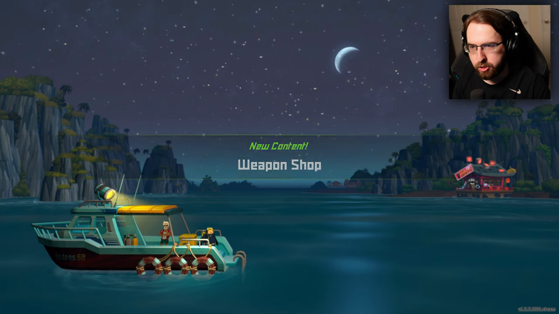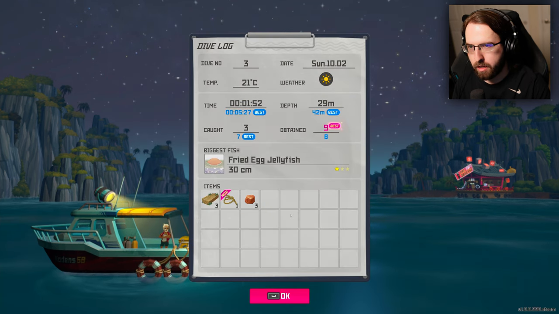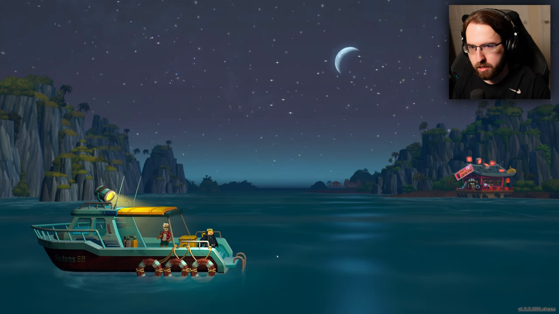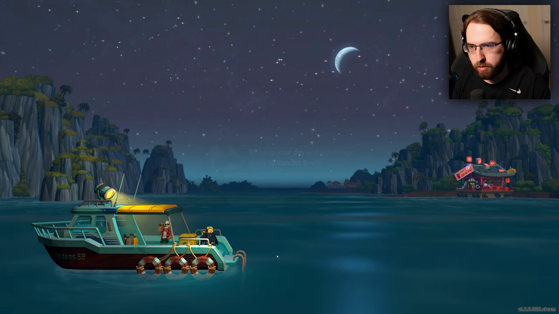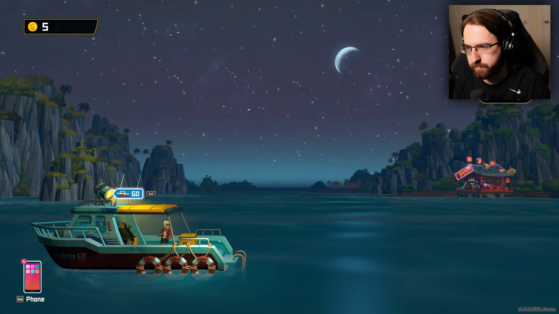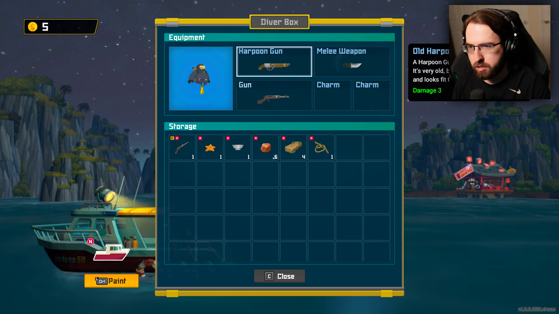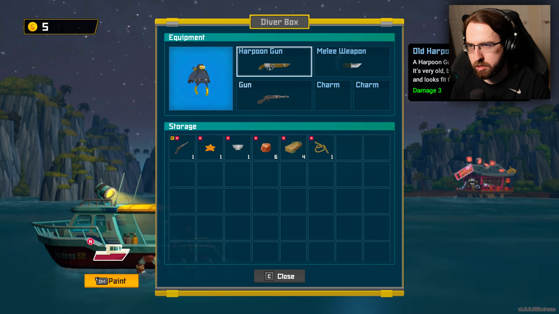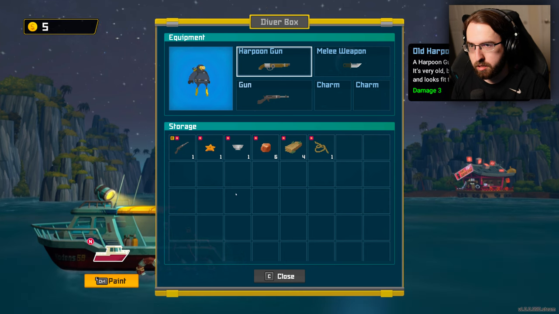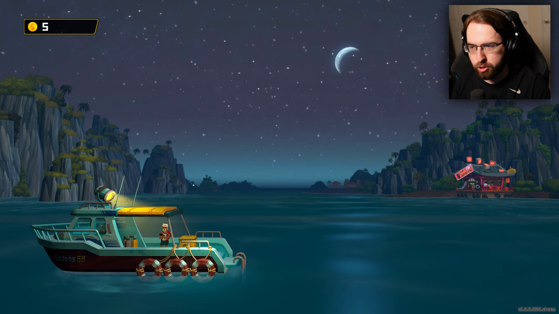Nice. Weapon shop has been unlocked. You can craft weapons at the Duff's Weapon Shop. Nice. Okay, looks like we got to do some restaurant stuff now. Wrap up your day and get things ready to have Boncho Sushi. Alright, well, that's our day, I think. What is this? This is our storage. So, harpoon gun, our gun. And we have charms. Okay. Alright, let's go ahead and go to Boncho Sushi.